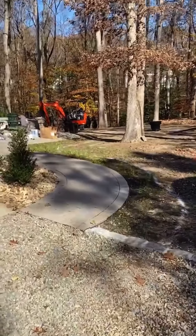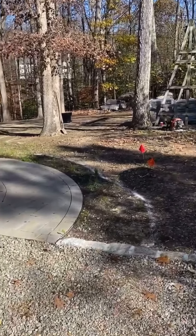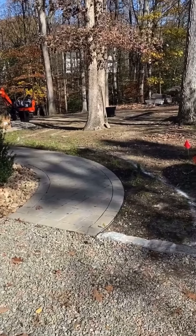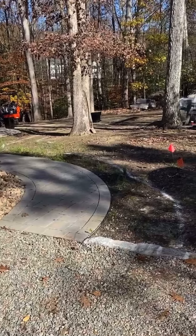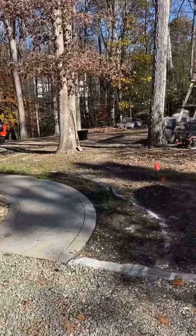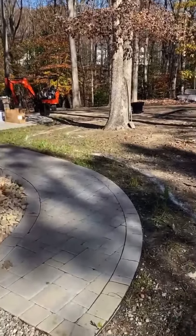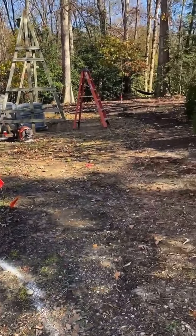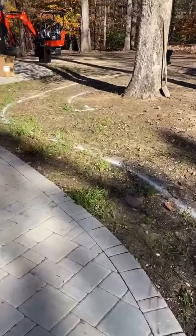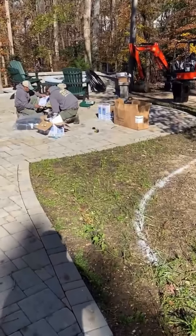So let me walk you through what we're doing here. Starting here — we got these white lines painted out. This white line runs along this walkway, and we're going to have one-to-three inch brown rocks placed around this walkway that's going to go down to the pond area. We're going to have some smaller boulders and plantings, different types of grasses, to border this walkway. That rock area is going to follow around here, and we intend to have a big boulder somewhere around this corner area.